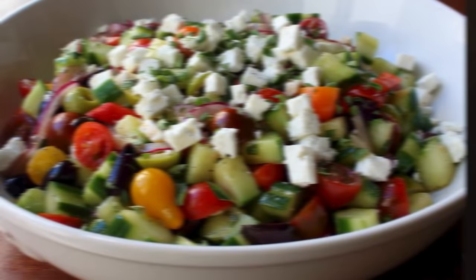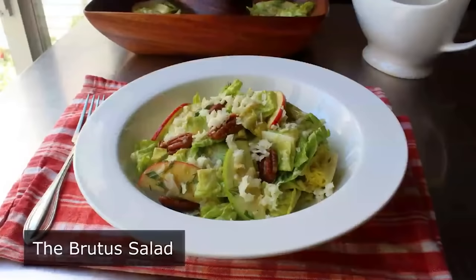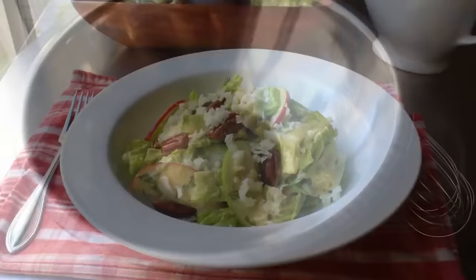And while that may sound far-fetched, this salad is so delicious I think there's actually a chance that could happen — not a good chance, but a chance nonetheless. And since it's been so incredibly hot in San Francisco this week, I thought the timing was perfect to share this recipe I recently stole from a chef in the wine country. I'll be making a full confession on the blog where that was. But in the meantime, let's go ahead and get started with the dressing.